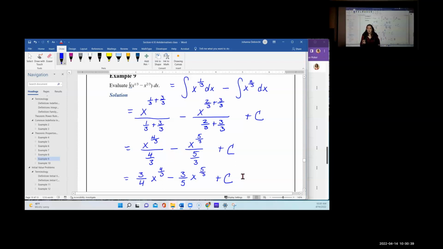I am a stickler for the differential, and I am a stickler for the plus c. It is the major difference between a definite integral and an indefinite integral. We're only learning the indefinite integral right now, but we'll be learning the definite integral next week.